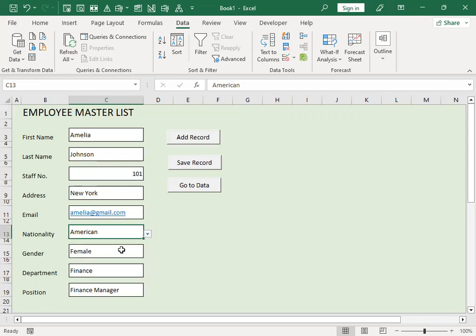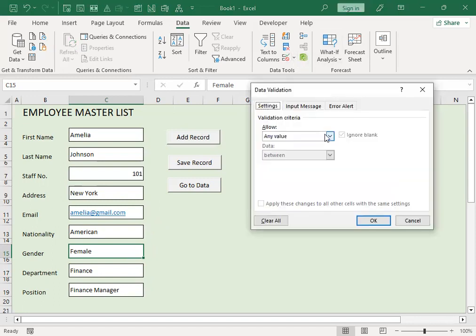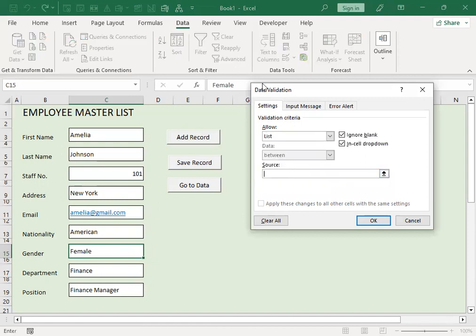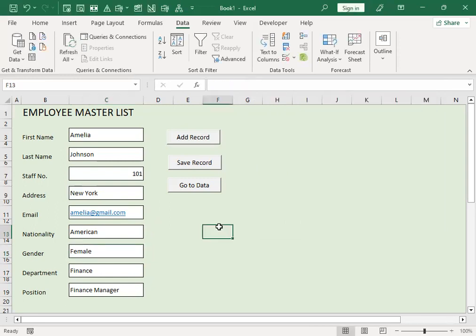She's from New York. This one also, we can make a list out of this column field. Same thing that you're gonna do. Go to the data validation, then list, then just write male or female. All right. So it will be faster. Our encoding is faster. There's male, there's female.